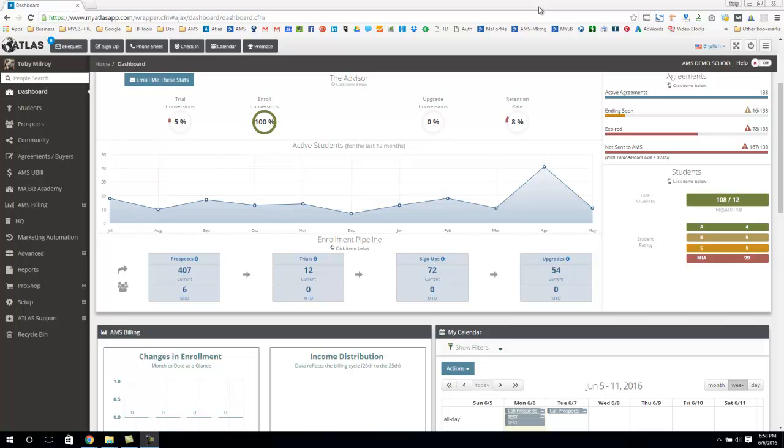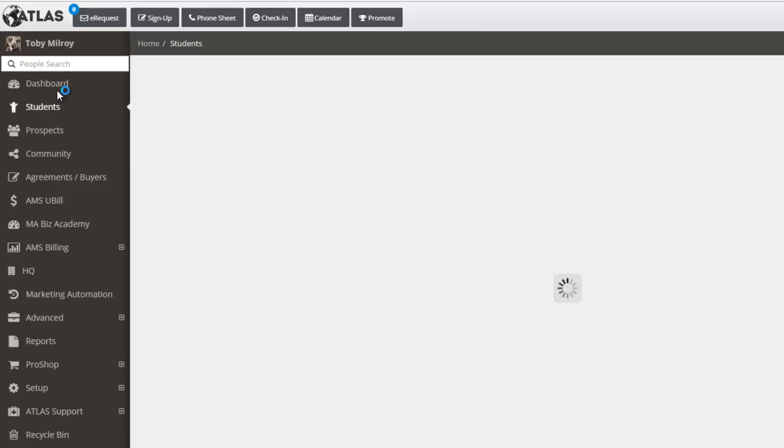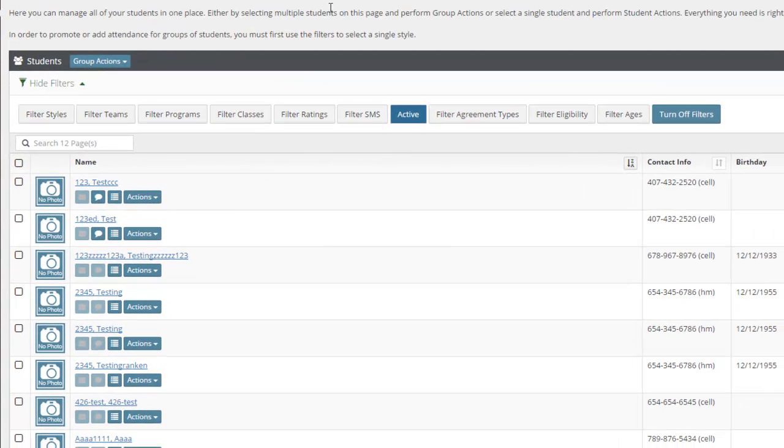The first thing to start off with is our student navigation item here on the left. If I just click students, this is a shortcut to my student list. We've worked really hard on this, with a lot of study of how people use the application. One of the most common things you'll do is look for a group of students, for example, those taking the 330 Greenbelt class, or those enrolled in my Taekwondo class versus my kickboxing class.